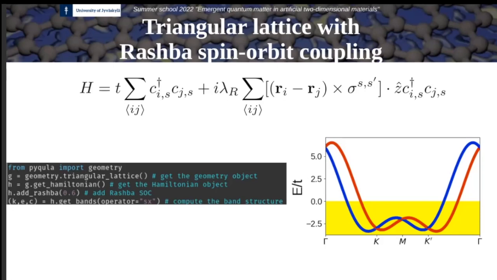And this is the term that appears, for example, once you put a two-dimensional material on a surface, or this is the term that some two-dimensional materials have intrinsically. For example, Janus monolayers, which are transition metal dichalcogenides in which the chalcogen on top is different from the chalcogen on the bottom, have a large Rashba spin orbit coupling by themselves. So if you want to add Rashba spin orbit coupling, you just say, add Rashba. And again, any input for these terms in the Hamiltonian can be either a number or a function. So if you want a Rashba spin orbit coupling that changes in space, you just have to provide a function that changes in space.